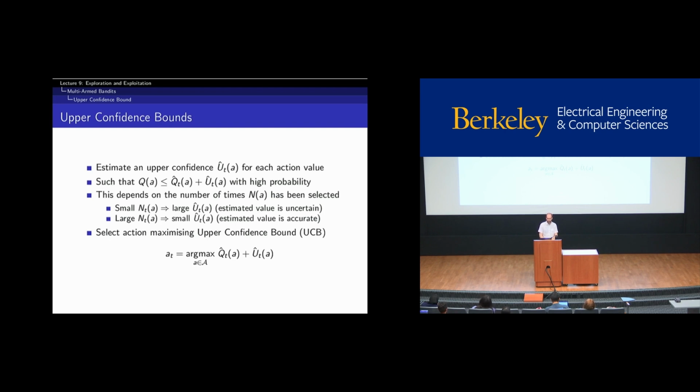So what we do is we estimate an upper confidence for each action value. So before, those algorithms I was showing you, we just take the total reward, the count of the action, and do the first divided by the second to get a sample mean, basically, an estimate of the expected reward. But now we want some more numbers to get involved. We want to think not just about what the expected reward is, but what could it be, maybe, plausibly? So we estimate an upper confidence for each action value. Here, this hat means it's basically an estimate.